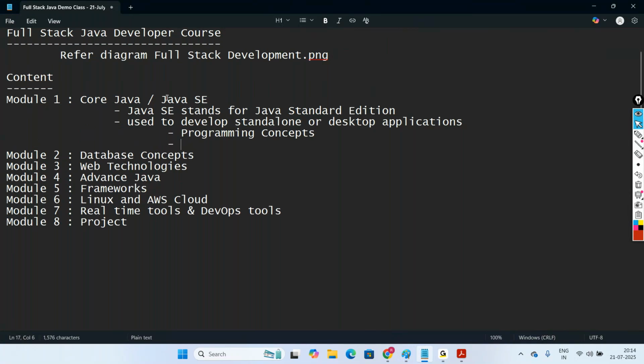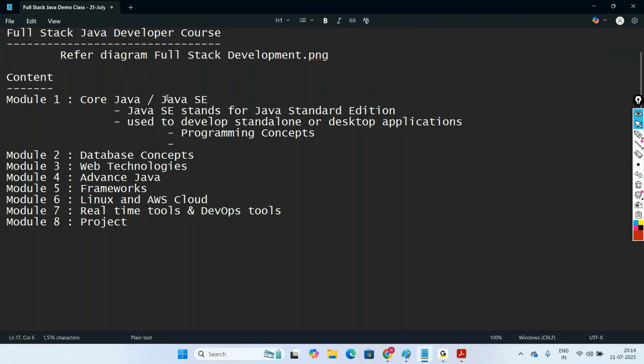So in order to learn this course, I don't require any background of programming. I'm going to start from scratch. Everything I'm going to start from scratch. No background is required for us. Just a basic idea of the operating system is enough, like how to create files, how to create folders, how to copy, all those things.